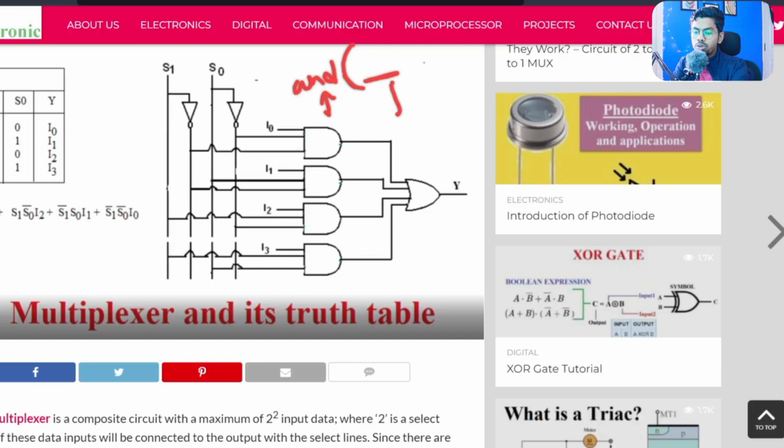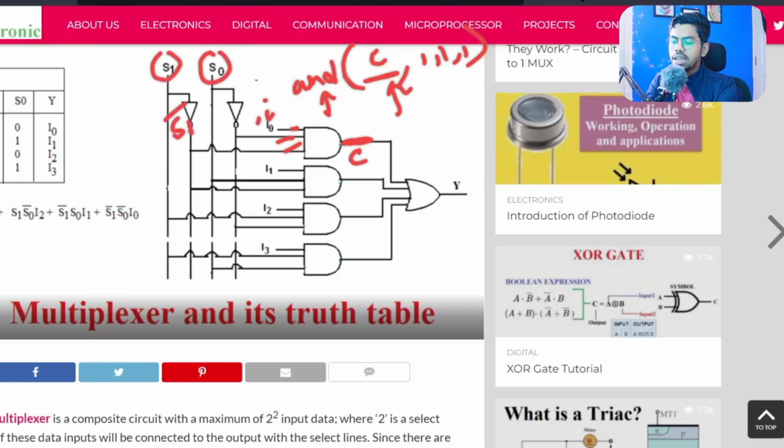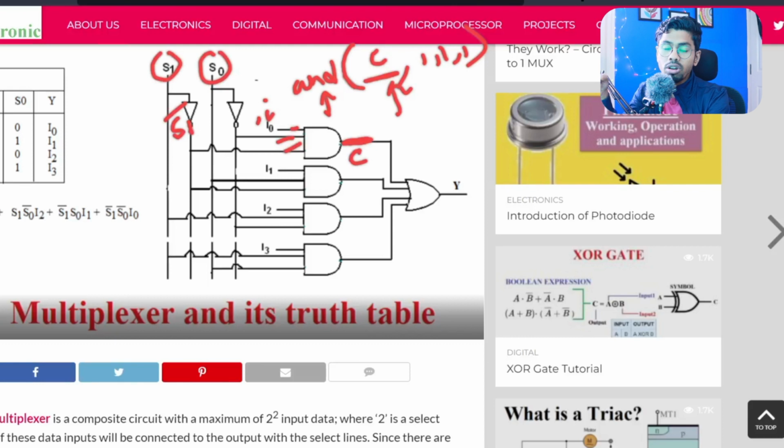And the first port will be the output. So for example, if this is your output and its name is C, you'll write C here, and then the 3 inputs. You'll write these 3 inputs here and done. Likewise, we can generate S1, S1 not, S0, S0 not, and we can do this in gate level Verilog coding. But as I said, gate level is not so simple.